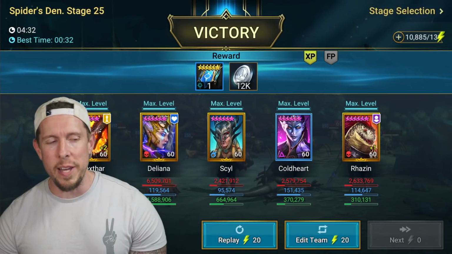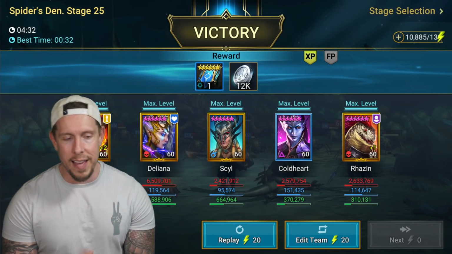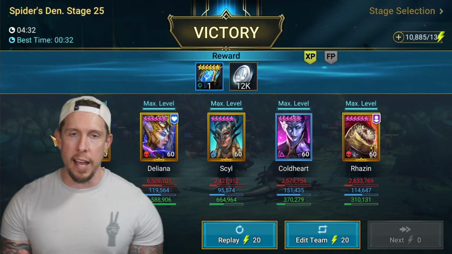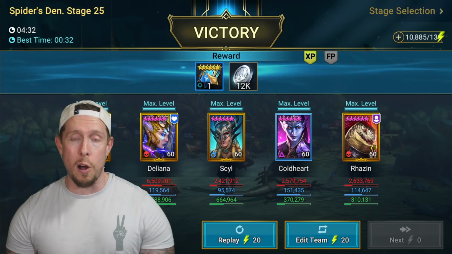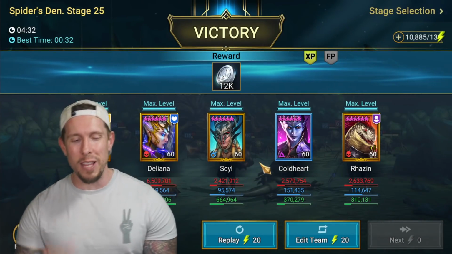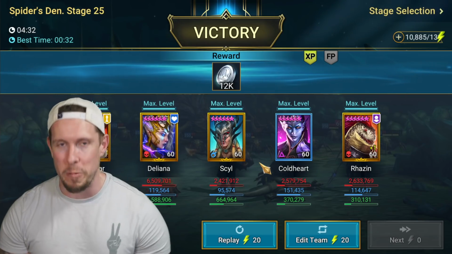All right, guys, and there we go with the Spider's Den, stage 25 down. Drexstar, Deliana putting out a lot of damage. Obviously, Drexstar with the burner doing a lot there as well. Razan, again, leaning on him, Coldheart, and Scylla. So that is the video, guys. Those are 4 teams that are, I can't, again, say really free to play necessarily because of the Coldhearts, but fairly accessible to most players in the game.